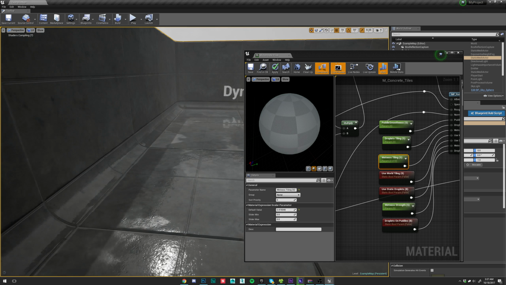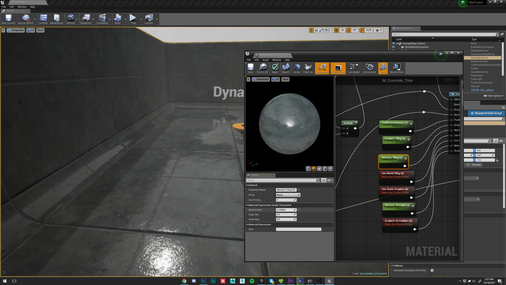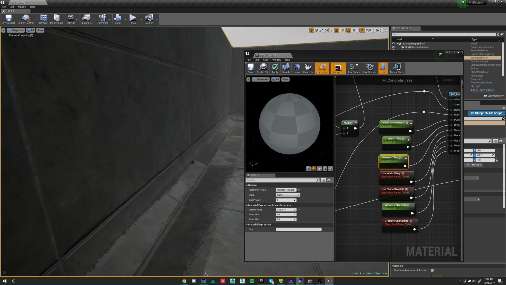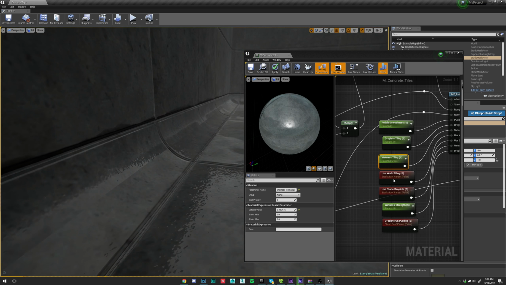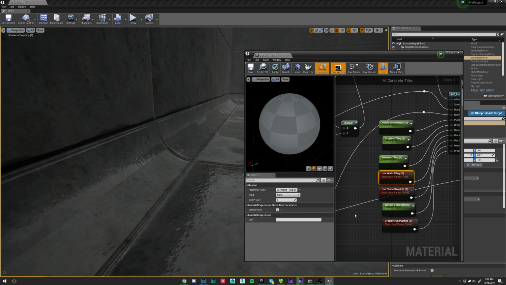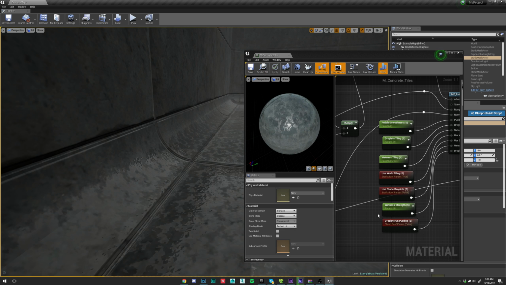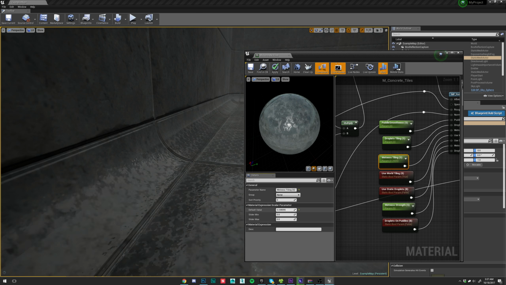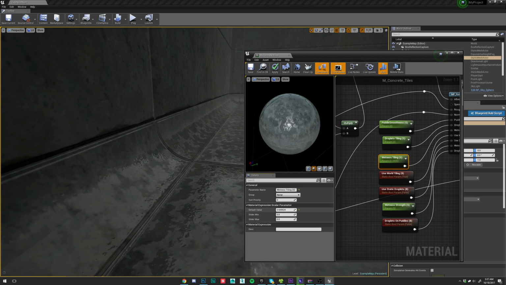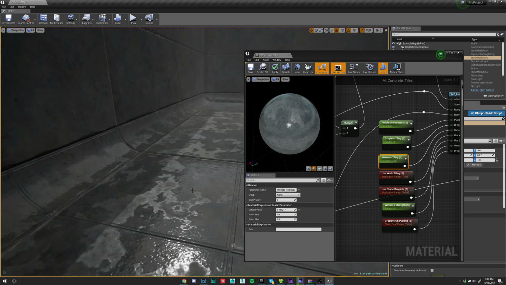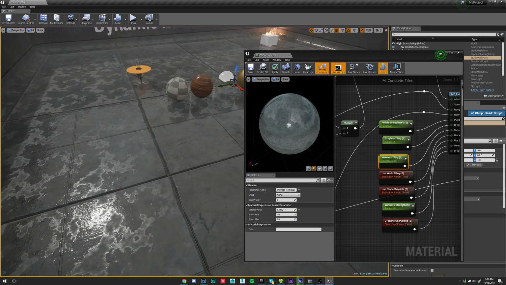We can, of course, tile this in world space. You can notice how there's some minor seam issues here. If we go and set this to world tiling, and then recompile, it should eliminate that. And also the scale gets a little bit crazy, but it does remove the seam. Now, of course, if this object is moving, you probably wouldn't want to use this because this is a world space projection and not an object space one. So, yeah.